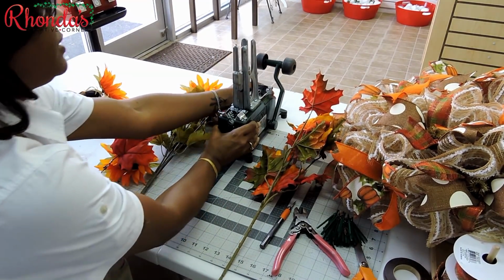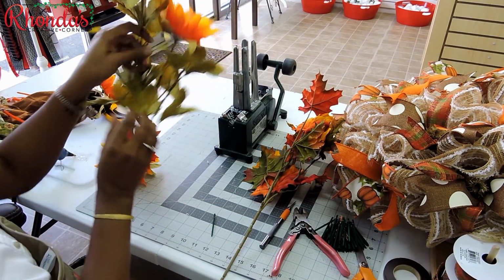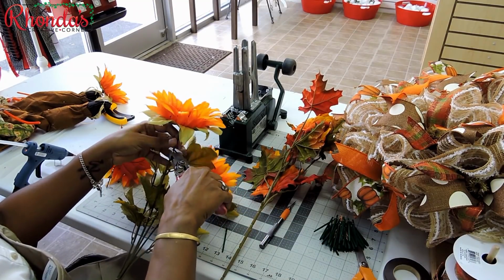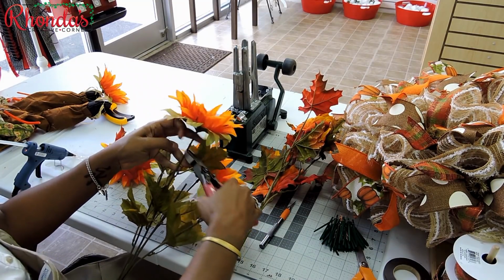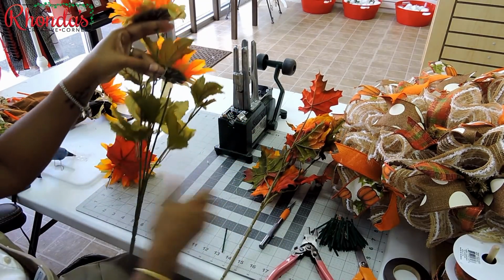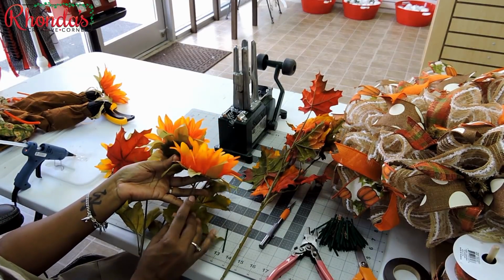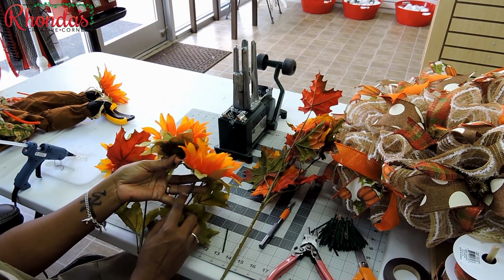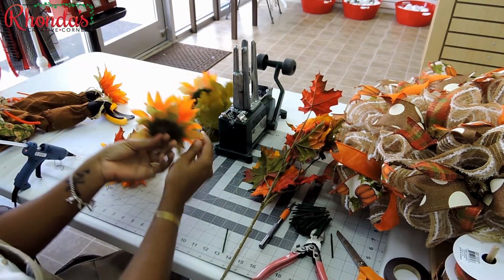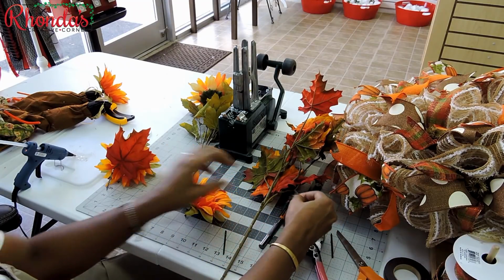If you don't have the stemming machine, and to be honest, I actually just bought it. I've been doing this 2.5 years and I didn't have one. So sometimes, like I said, it can happen. So you cut it too short. With these, you don't actually have to put a stem or a pick on it because it's long enough. But just say for instance, I just wanted to show y'all this, you cut it too short to be able to fit.